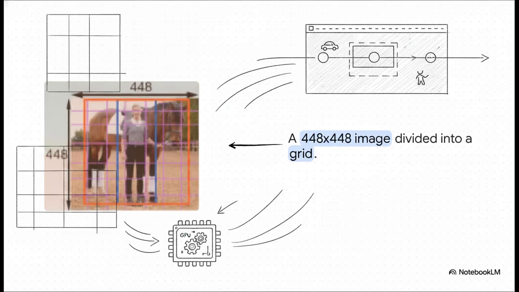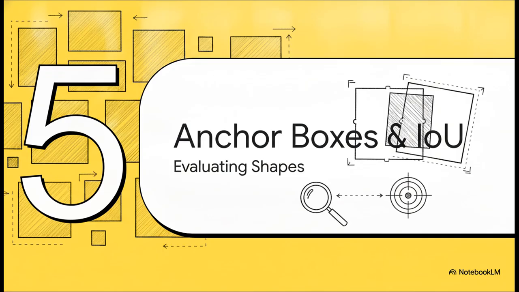Instead of asking some separate old-school algorithm to guess where objects are, Faster R-CNN uses a small, dedicated neural network that literally slides over the image's feature map. The RPN looks at each of these 300 grid locations and actively hunts for objects. And this dramatically speeds up the process, because everything is now happening right inside the GPU as one continuous smooth tensor operation.